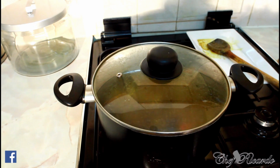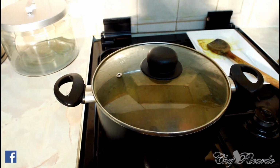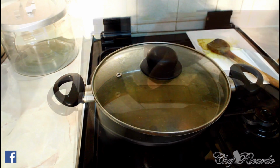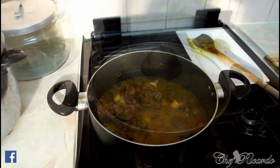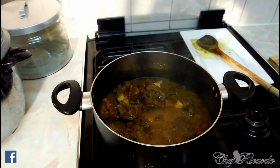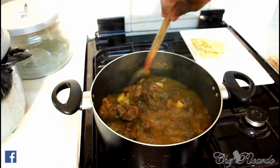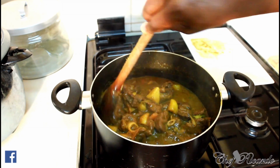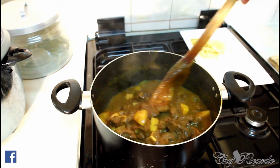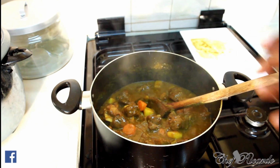So guys, enjoy the recipe. It's beautiful. You can have this on a Sunday evening for dinner. Nice and lovely. Look at the goat. Yes. Nice and lovely, guys. Simply, I want to say to you that it is finished now. But we're gonna do a little thing. We have to share it out.